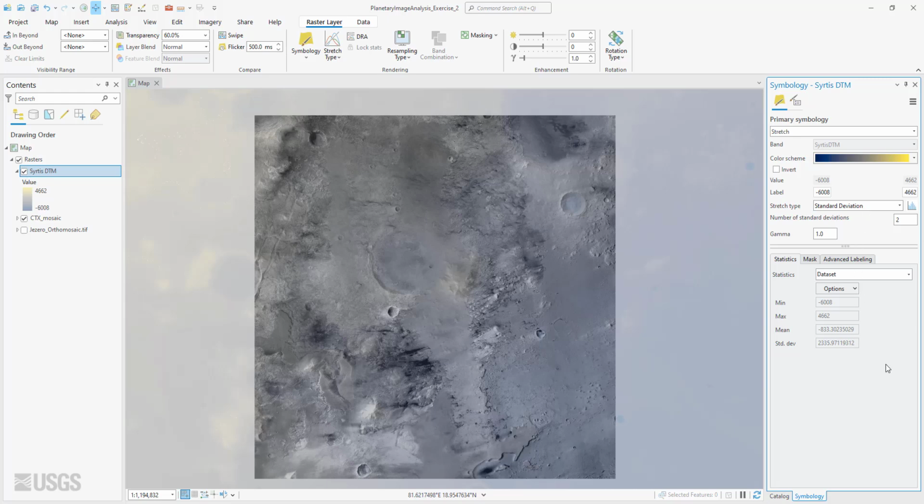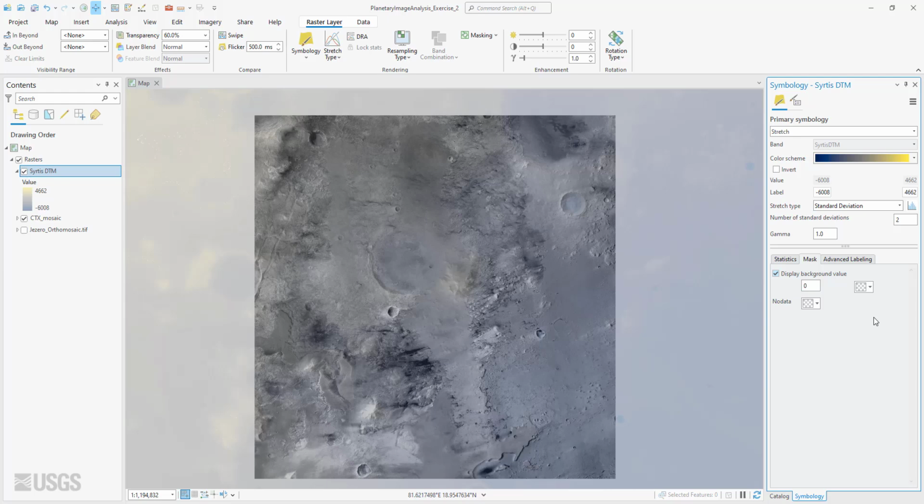One more quick tip before we leave the symbology menu itself. Often you might come across images that have a black border or background that you need to remove so you can display them on top of other images. And you would do this here in the symbology pane. Down at the bottom, you go to the Mask tab. And in future projects, if an image has a black background that you want to remove, you go here and check this Display Background Value box. This sets the background value to have no color, so it's saying my background value, I want it to be displayed as transparent. And that will remove that black background that is on your image.